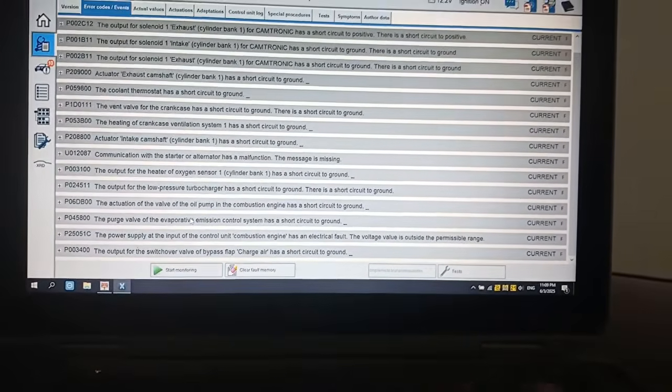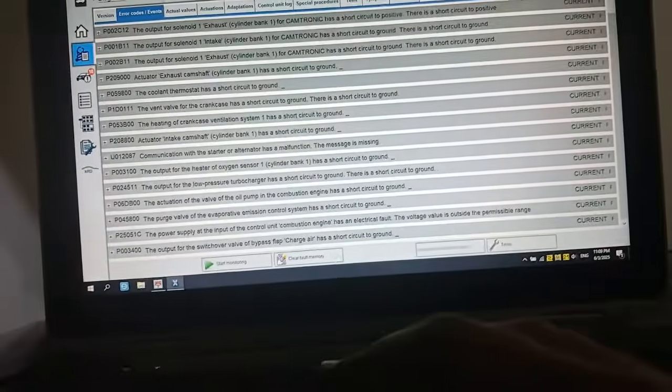Switchover operative. Okay. Plug this one. Short circuit for the purge valve.